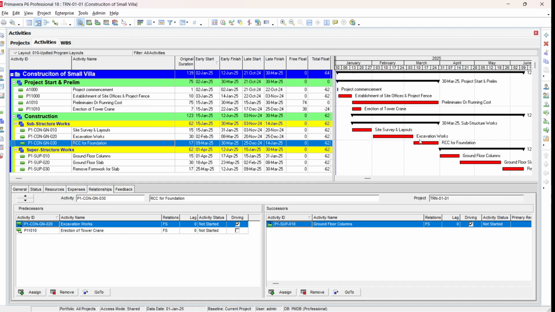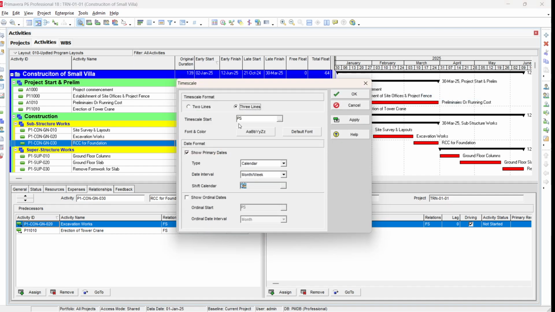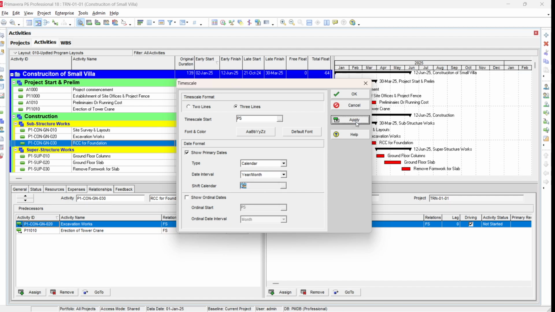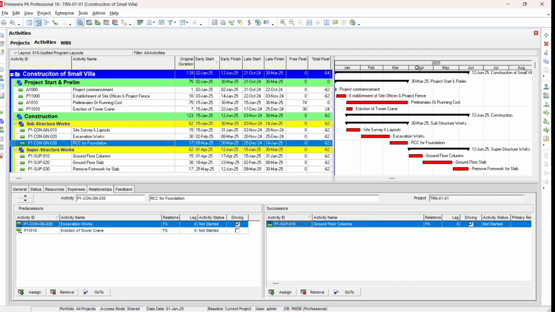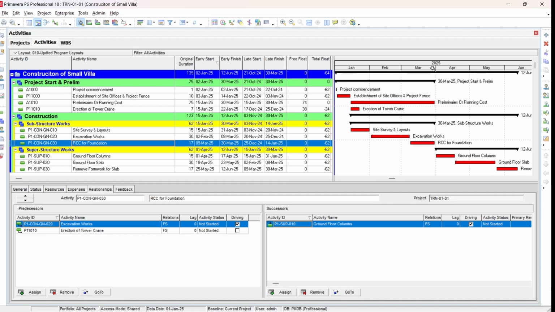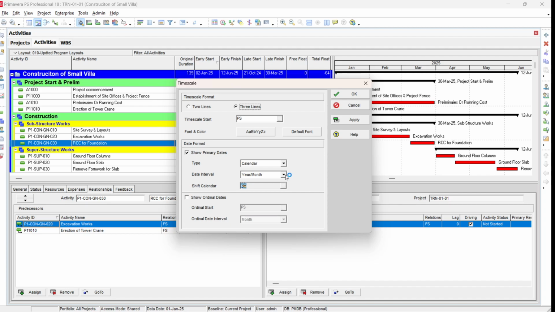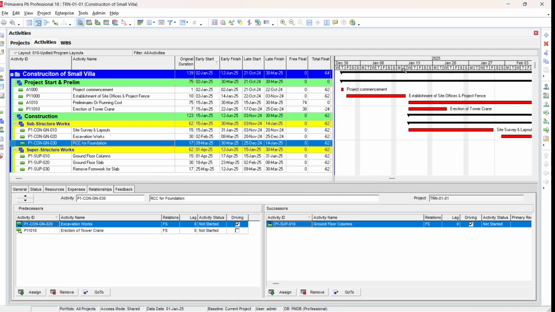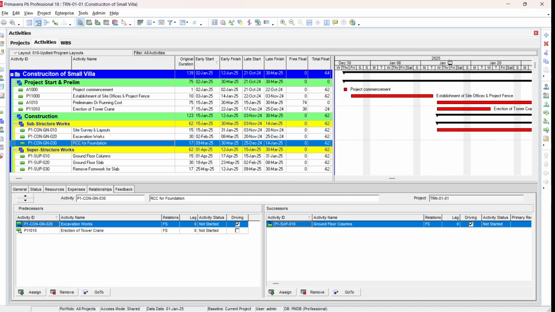In the same way you can enlarge or reduce your time scale. And from here you can select, for example, right click and select time scale. We have month, week. If you go in month and week, you can go year, month. Okay, so you see we have more space here. It depends on you. For example, you go again to time scale, and instead of month, you can select week, day. It will be more detailed, and you can see here that we have Sunday holidays. It shows you the holidays also.